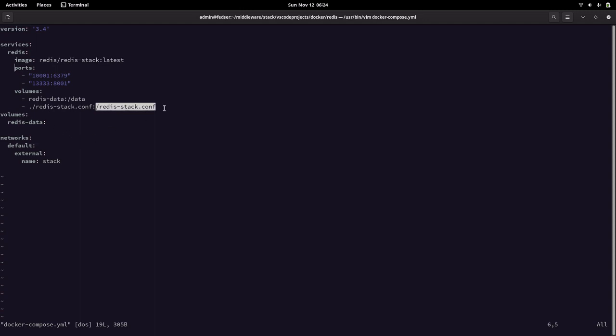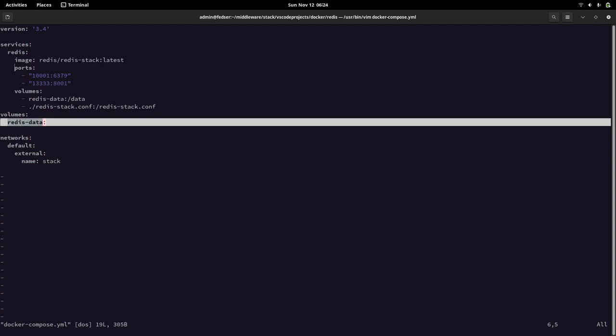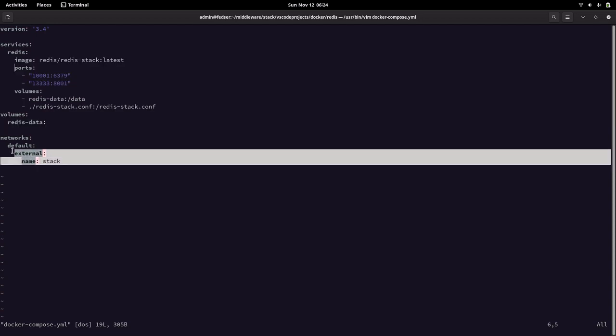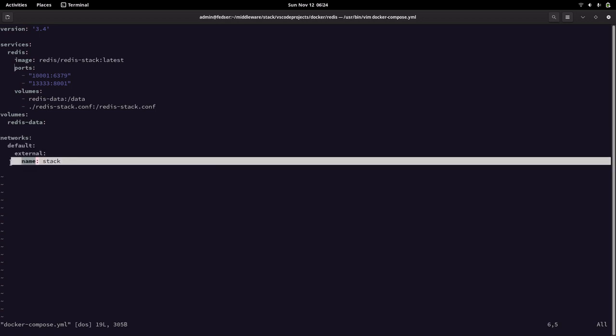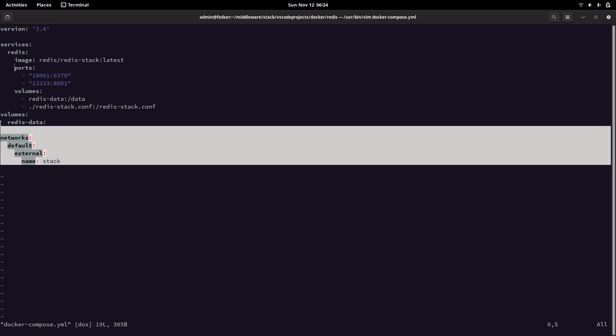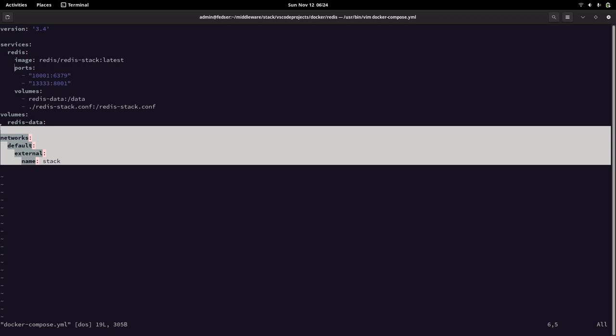This is how we are going to launch our Redis service, using the following Redis volume. I have also created a custom default external network, which I am using to launch my service. This network part is not mandatory. If Docker Compose is able to launch your services without any issues, you can ignore or remove this part and try to launch.